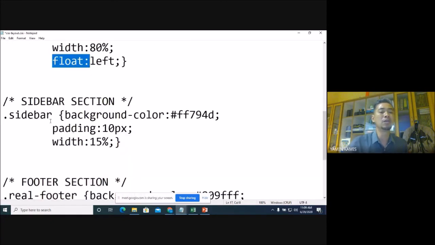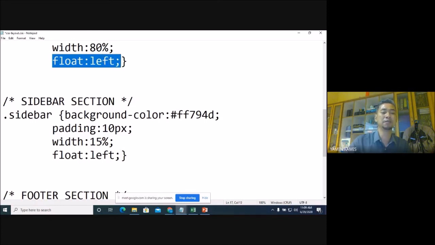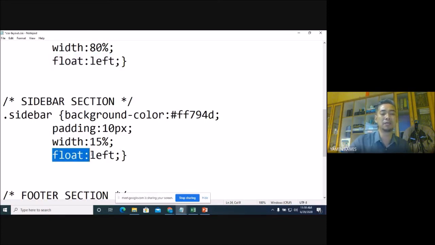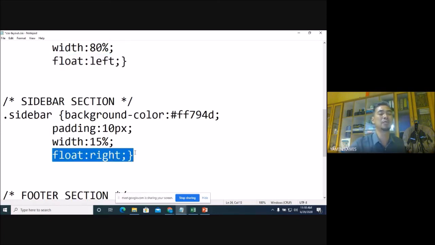But we need to apply the same floating to the next element, the sidebar. So if main floats to the left, then sidebar better float to the right. So I insert the value here. I'm using float property. Float left, float right.